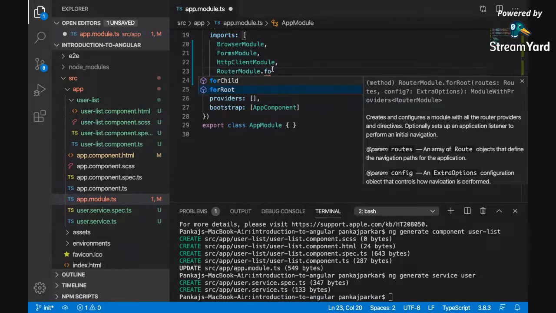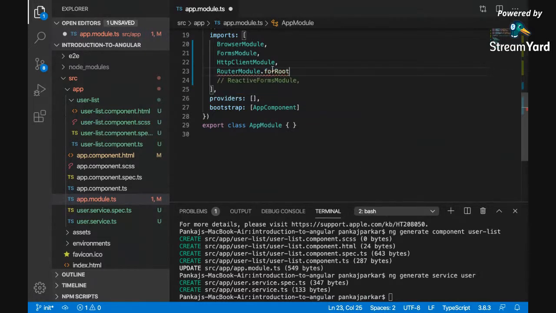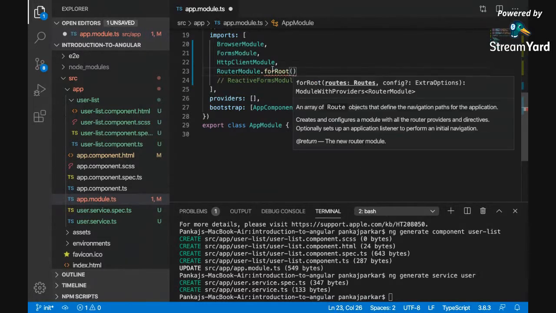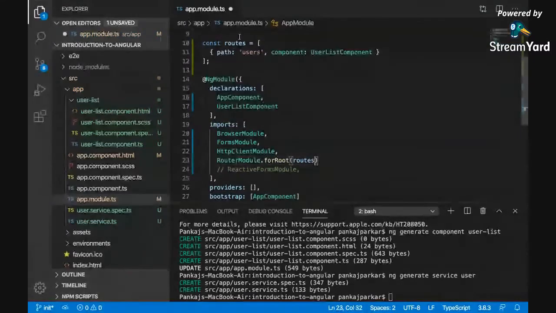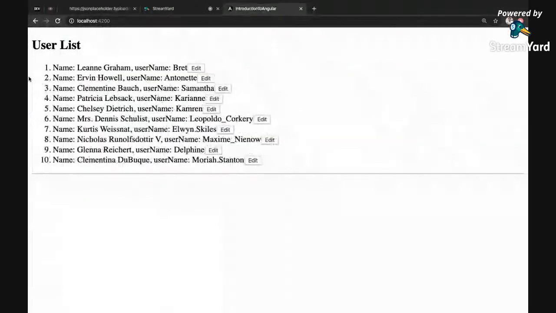In this case, we are creating the topmost, root level routing, so I'm going to use the forRoot method. For child feature modules, you can use the forChild method, and for the forRoot option, you can pass the routes, which is the configuration of your current routing. Just save it, and let's see what appears on the page.